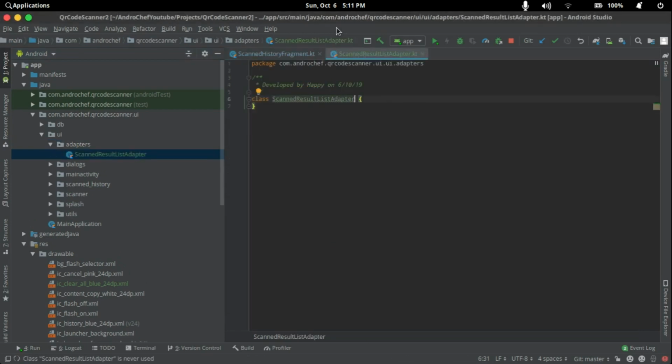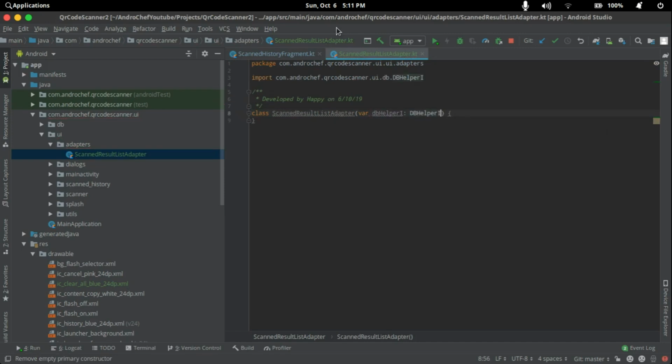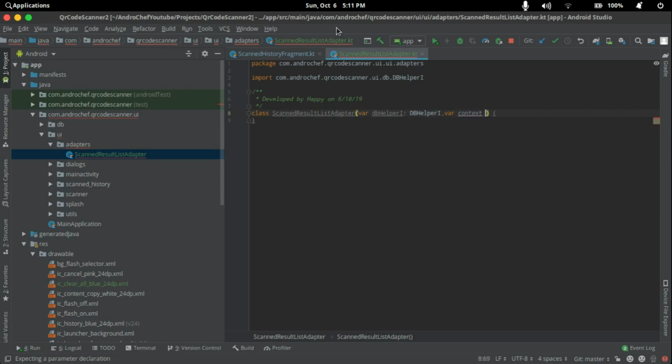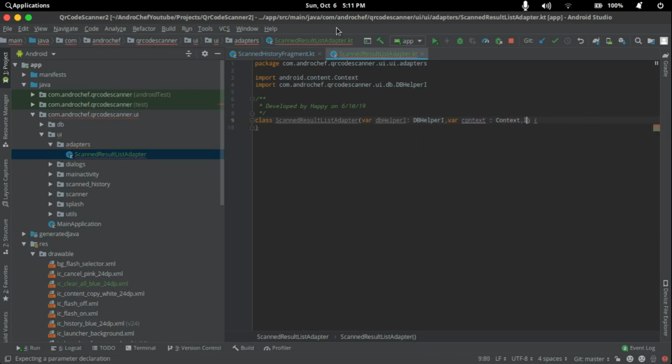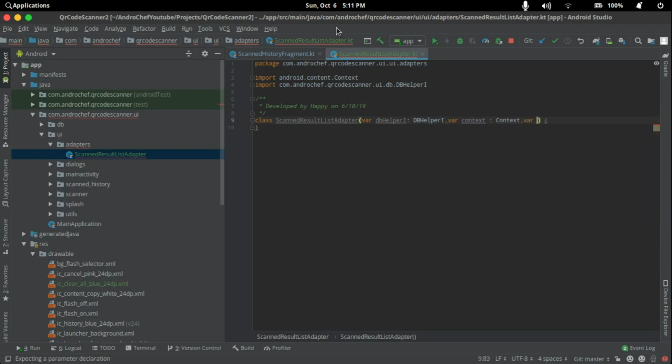Yeah, so we will pass that db helper, so we can change their favorite status, and we need one context, and we need the list of scanned results.